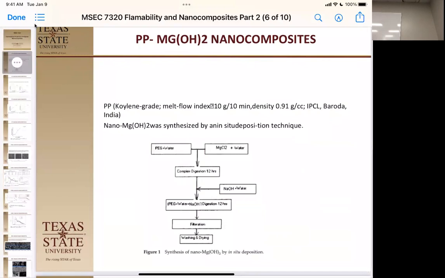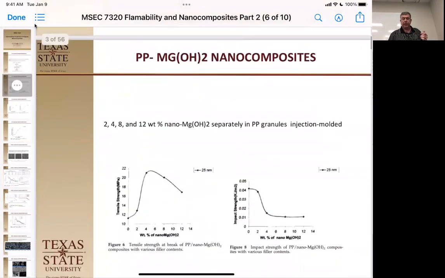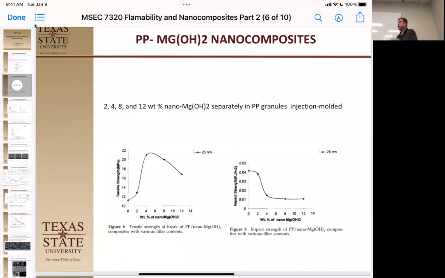Now, it's a hydrated magnesium hydroxide, but it's also not a spherical particle. It turns out these form plates like montmorillonite. They don't have the mechanical strength that montmorillonite has, but they do have a platy type surface. Okay. So because of its platiness, we're going to look at the different fill factors here. You see this rise in tensile strength until you get overfilled, and then you start getting aggregation. So we're looking here, maybe 4 to 5% is where you want to be.